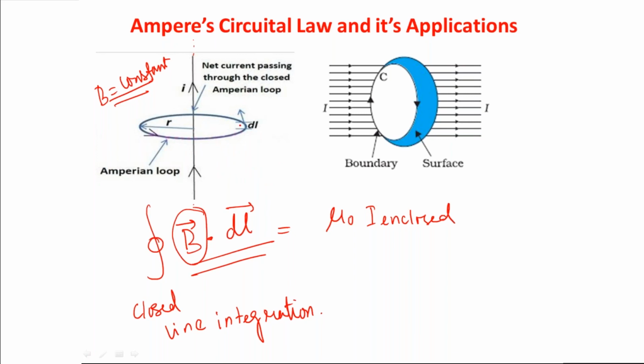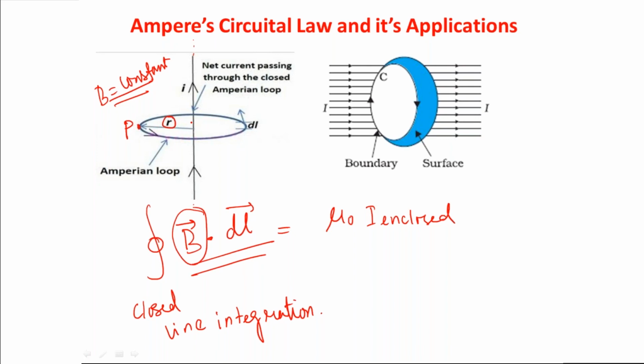Now look, if I have to calculate the magnetic field for this whole wire, first of all, if I want to calculate the magnetic field at this point P, I have to draw an Amperian loop of radius r. This is not true for all symmetry. This loop can be of rectangular symmetry, any symmetry it can have, depending on the problem given.